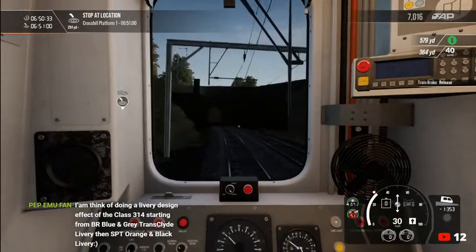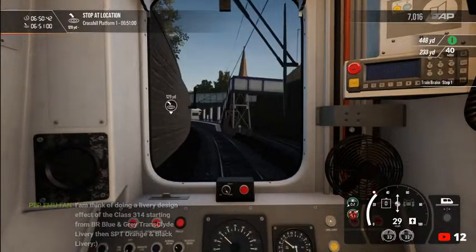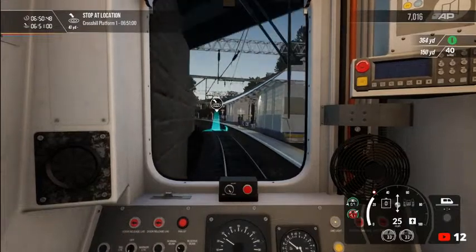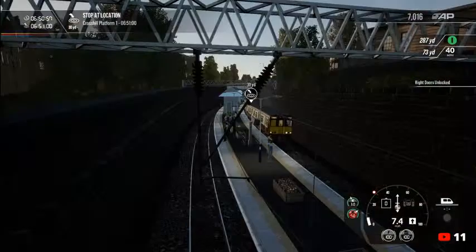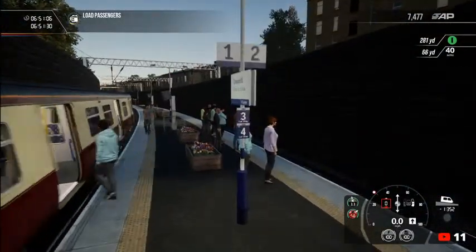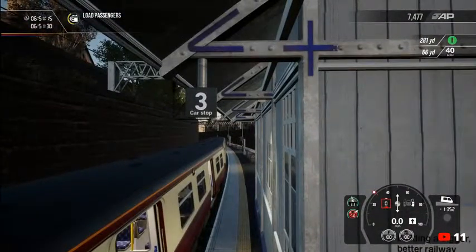Yeah. Brakes! Tunnel. Wow! And now we're in the flat, and are we going to go uphill soon? No, we're not, but we are entering Crosshill Platform 1, which is a bit of an epic gamer move. Okay, we'll unlock those doors. Don't know why the stop marker's off. Where does the stop marker say it is? It says it's here, so we did overshoot. Oh, that's a 380 stop marker. Okay. So where's the other stop marker then? Okay, so that's the three-car stop for the other trains. Alright, whatever.